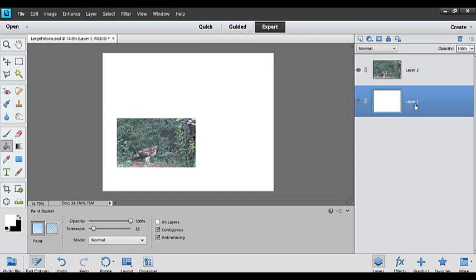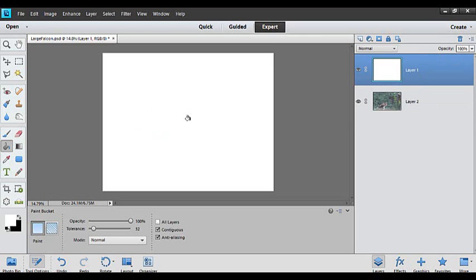That is the concept of the layers palette. You can drag layers here in your layers palette. Simply click down on this blank space on the layers palette and move it up. And now you can see my image has disappeared.